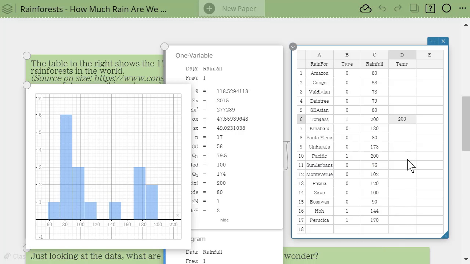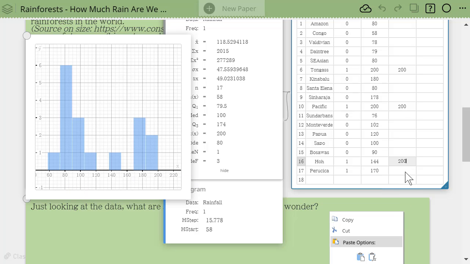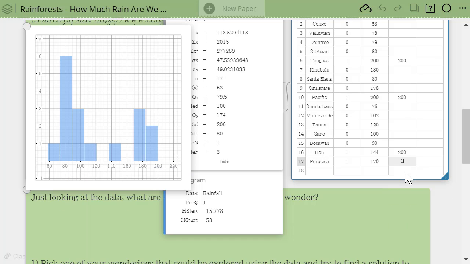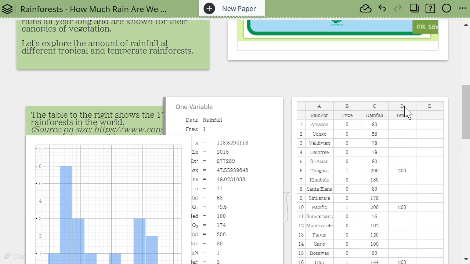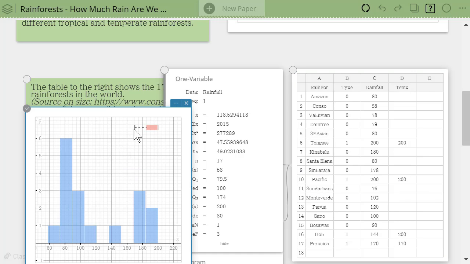I could make a second column and now just compare the temperate ones and their median and quartile. Maybe I want to do a box and whisker this time. It does a box and whisker on the same chart as this one. Notice that it's very condensed. All the temperate ones are definitely in the higher rainfall, which is super interesting compared to tropical, because I thought there would be a difference.